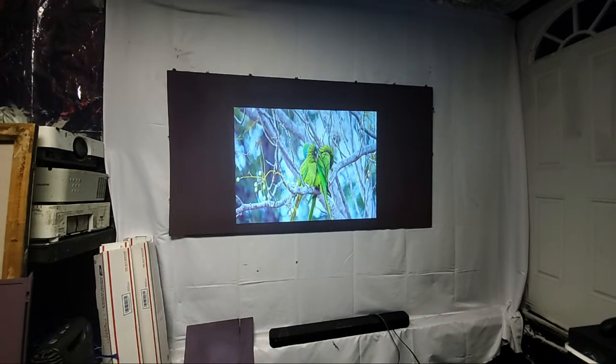Let me see if I want to get or change this out. Across from me, a Sony 720p. Oh my goodness, $36. Look at this. No remote control. We don't need one. We don't care. Look at that right there.